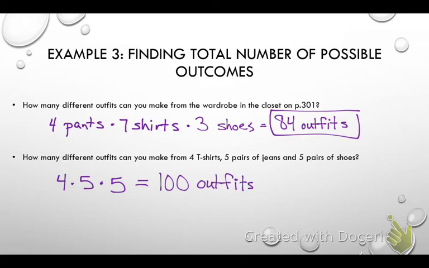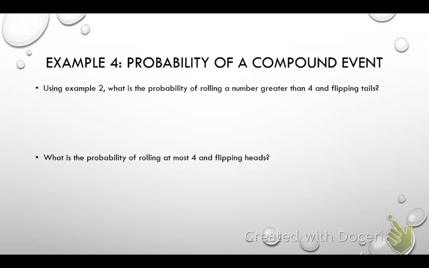All right, and really to be able to see the true breakdown, I would want to have a tree diagram, okay? And that's what example 5 ties into a little more, is those tree diagrams show us all of the different possibilities. Do you think a tree diagram with 100 possibilities is going to be a pretty big chart? Okay, so you're not going to see them that big, but calculating the total number of outcomes is really important. Now we're going to look at one more example, and this is the one that we're going to need to come back to on Monday because we're running out of time, but I at least want to start you on it.